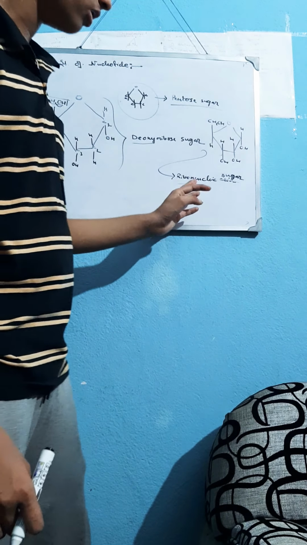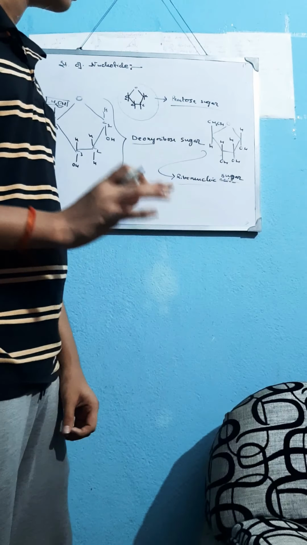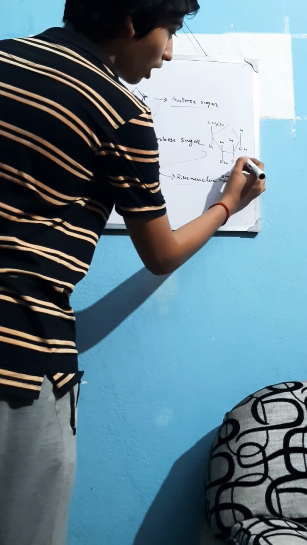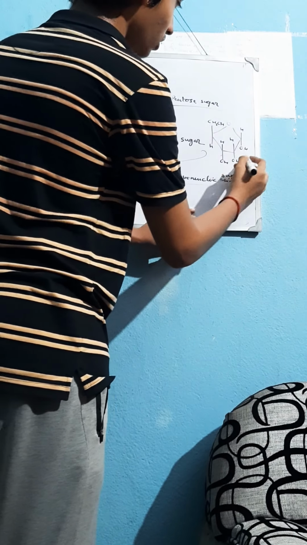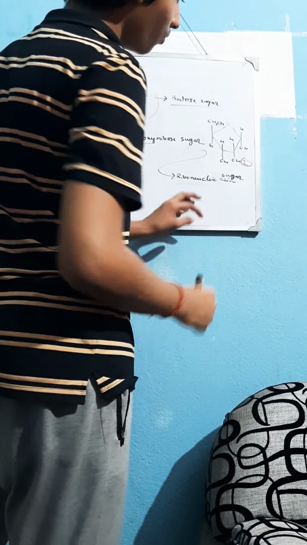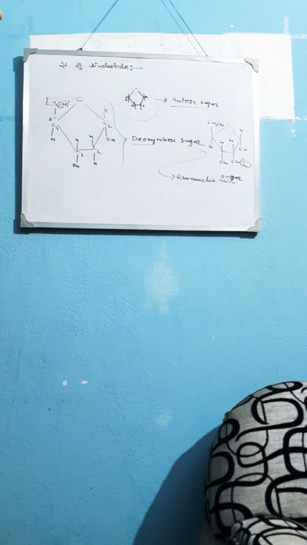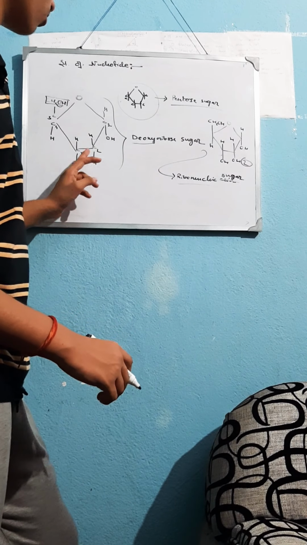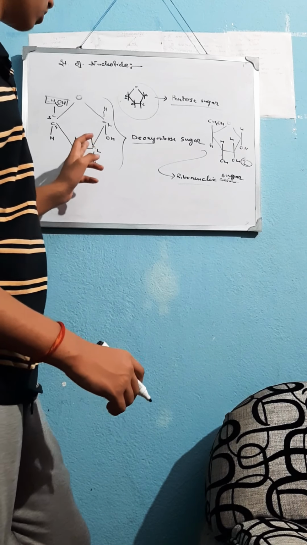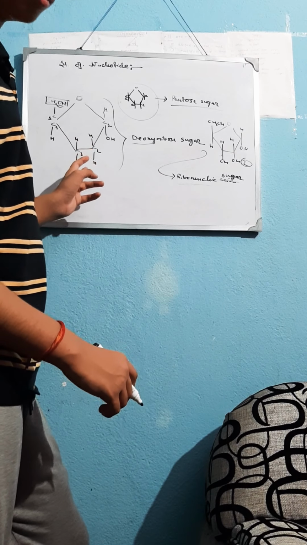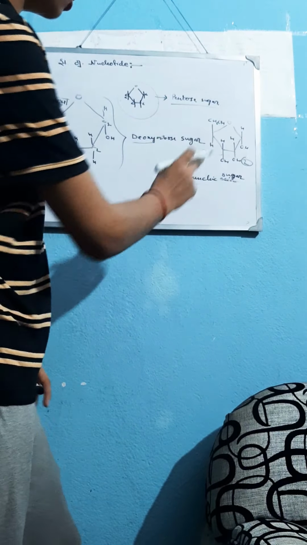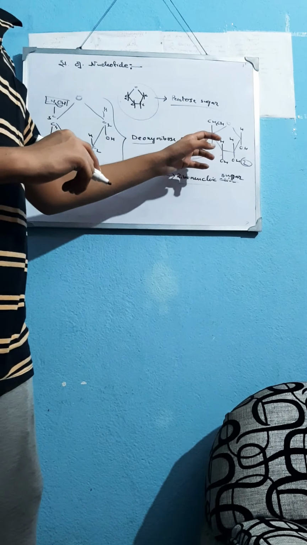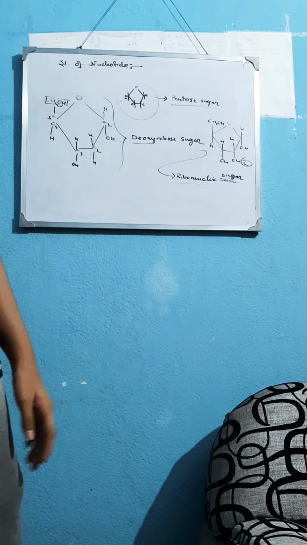I'm stating ribonucleic sugar. The basic thing is that one oxygen atom being removed from the second arm of the ribonucleic sugar forms the deoxyribonucleic sugar, which lacks an oxygen atom from the second arm. The basic difference between these two is the lack of one oxygen atom. One contains an oxygen atom, the other lacks it. That's all. You can copy the same.